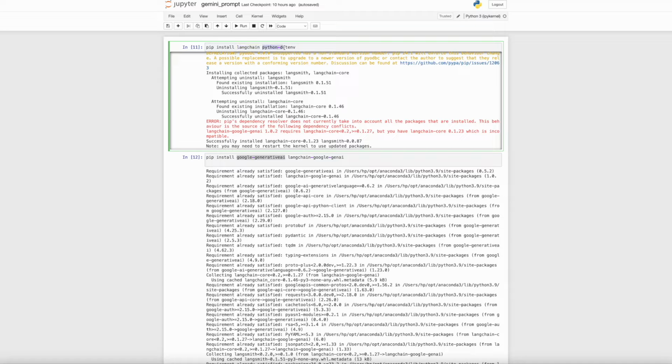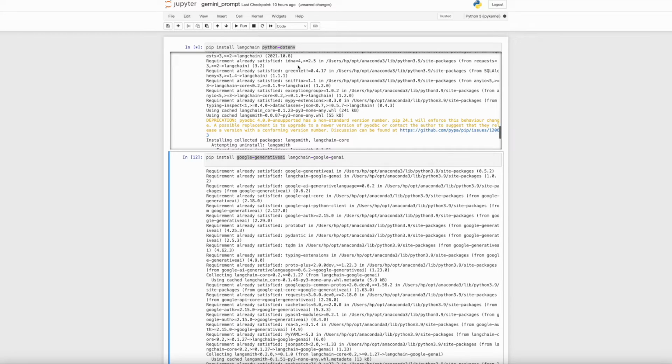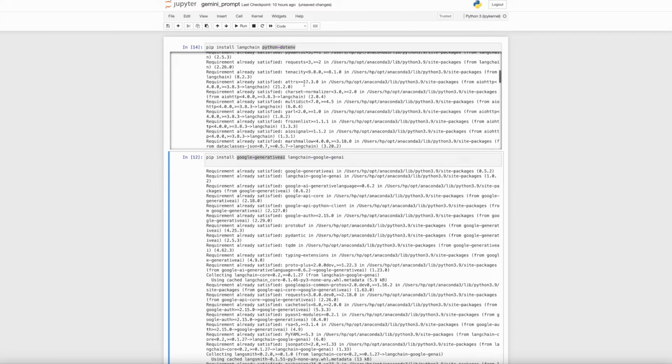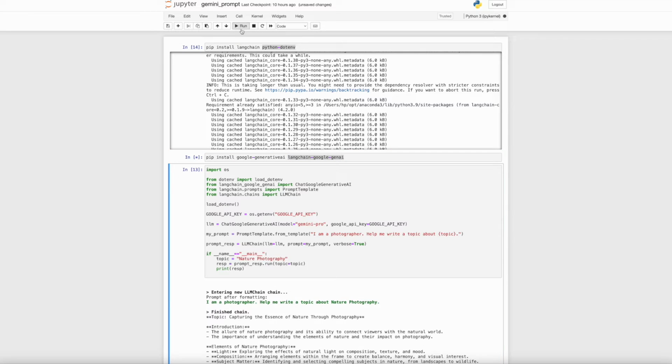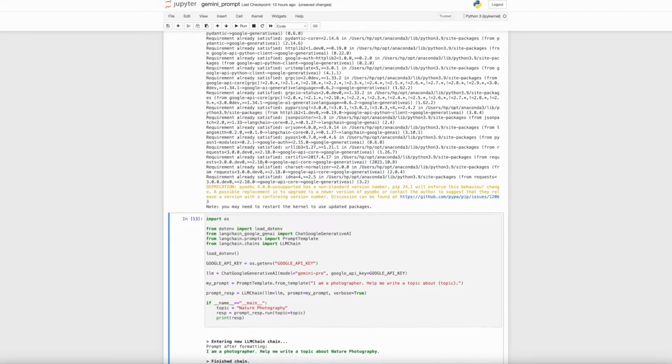Here is the next package, which is dotenv. This package helps us read the environment variables. So nothing very interesting here. Let's install it. Since I already have these packages installed, I'm getting this message that requirement already satisfied. Let's move on to the next line, which is pip install Google Generative AI, which is installing the Generative AI package from Google. The LangChain Google GenAI is an integration package which integrates LangChain with Google GenAI. So again, this is already installed. This is giving me some warnings, but that is fine.